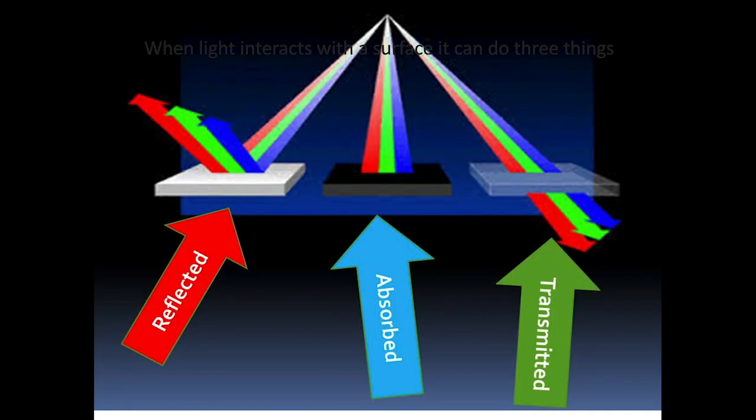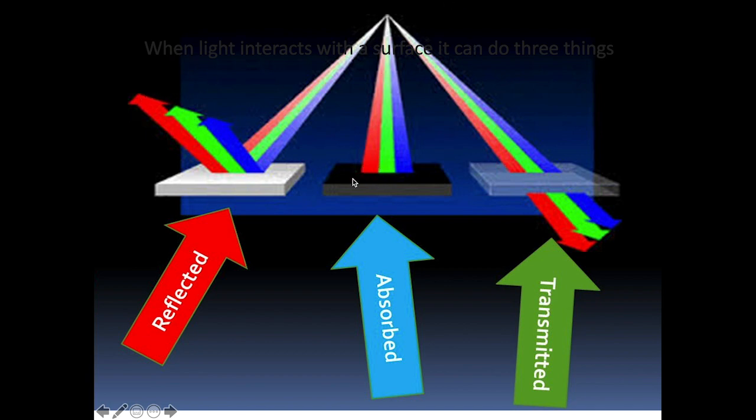So, when light interacts with different surfaces, it can do one of three things. These are the three things we talked about last week. It can be reflected, so that's what we're going to talk about this week. So bouncing off a smooth surface or a slightly rough surface. This not only allows you to see a reflection in a mirror or in a lake, but it also allows you to see anything that is visible. So if you're looking at an apple, it's reflecting light. If you're looking at a book, it's reflecting light. So anything that is visible is reflecting some light, just not as much necessarily as a shiny mirror.